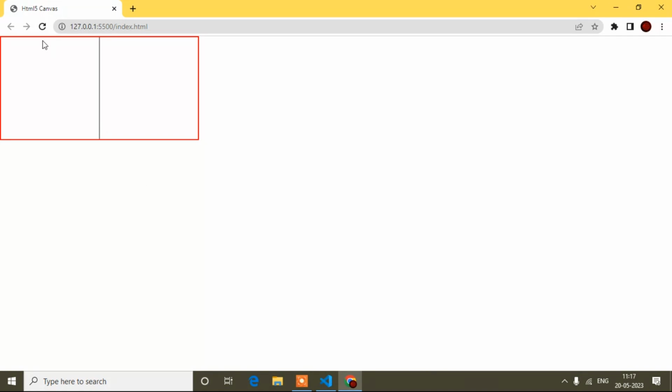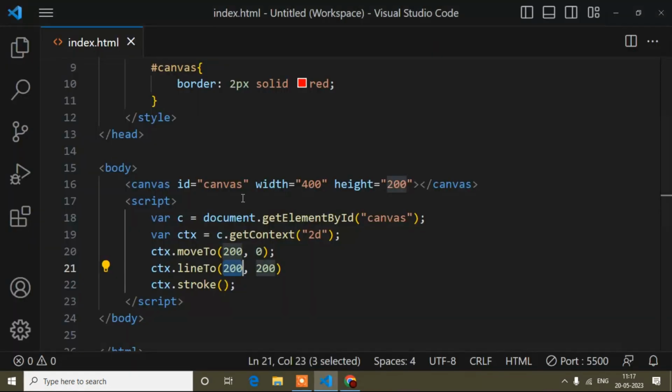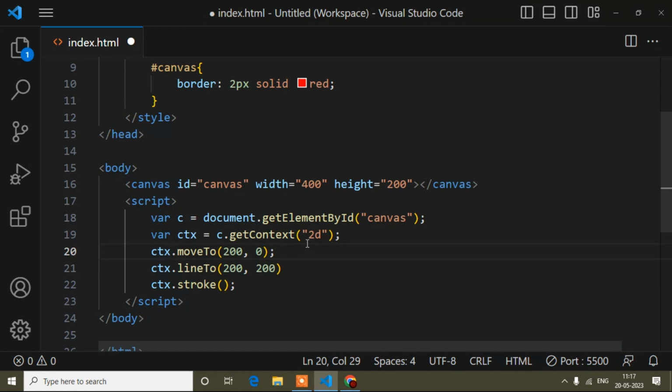Now if you want to start the line from here, you have to write height 200, because this is left, not height. If I comment the first parameter, it is adding left.